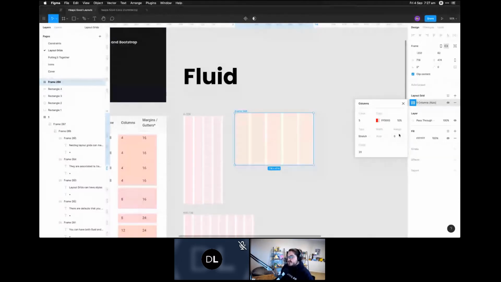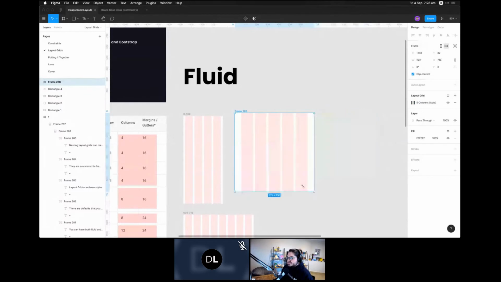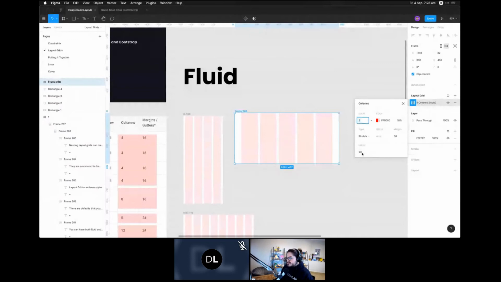And then margin. So what is margin? Margin is on the outside, left and right, outside of the actual layout. What that allows us to do is, if I set this to, I don't know, 20, the same as the gutter, it just adds 20 on the left-hand side and right-hand side. Like I mentioned, you can set it to whatever you want. And then as you stretch it, it'll always be 20 pixels away, and all the gutters in between will also be 20 pixels. And like I mentioned, you can manipulate the gutter there as well.